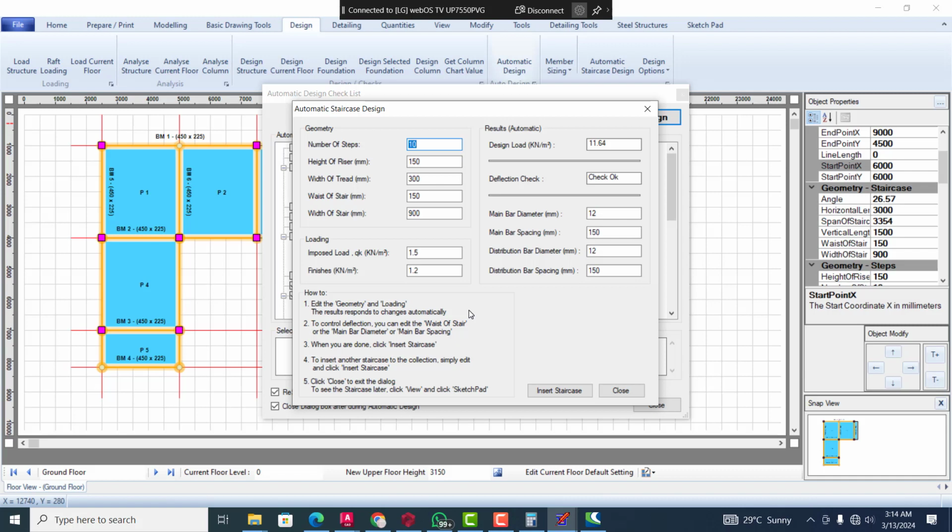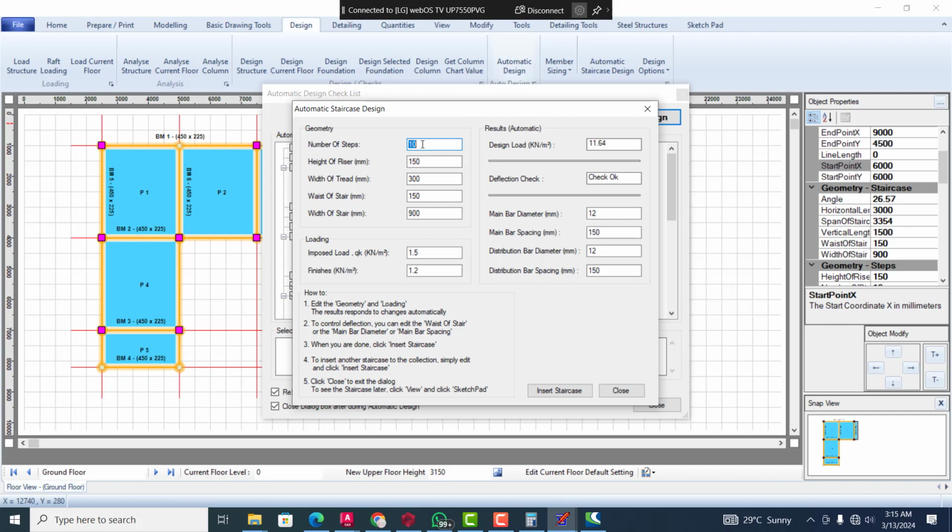Now, staircase. Usually I don't disturb myself about the staircase because it doesn't generate a detailed drawing. What QuickCivilSeries does, it will only generate the design, and you know the design is the calculation, not drawing. So it will only generate the design. It won't generate the detailed drawing. So most times I just ignore it. But if you want to generate the design, it's the same thing.